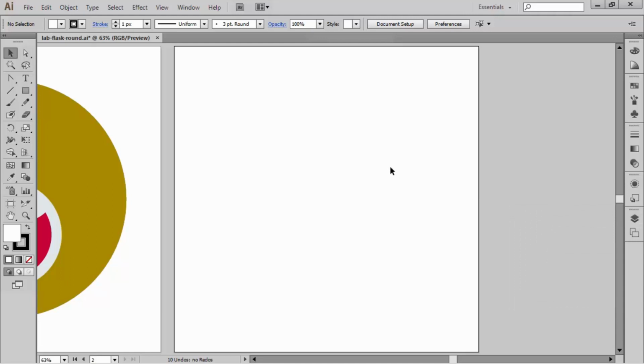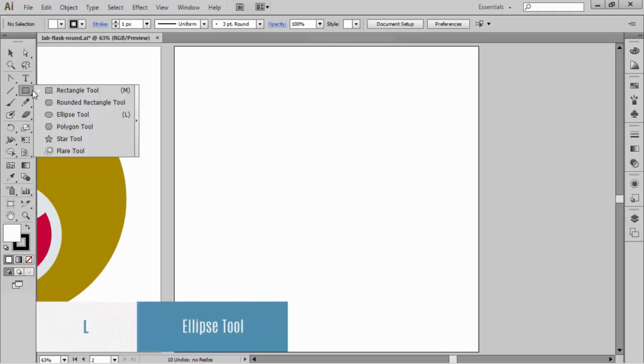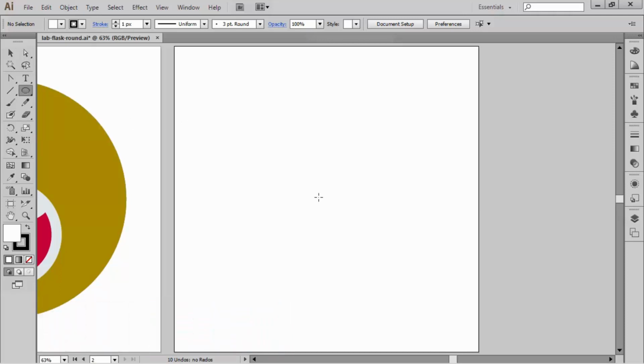I will start with the circle base of the flask, and you probably guessed it, I will use the ellipse tool. Quick note here, guys. I use a lot of shortcuts when I work with Illustrator. They not only add a more professional feeling to the workflow, but they really make the creation and transformation process quicker. So I highly encourage you to learn at least the most basic shortcuts, like the L key, which initializes the ellipse tool. With the tool enabled, I will draw a perfect circle, holding down the Alt and Shift keys to constrain the proportions and to start drawing from the center, like so.